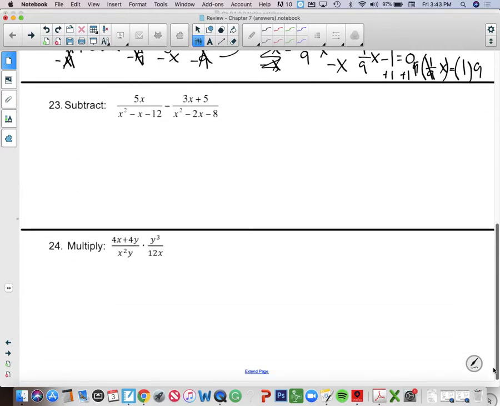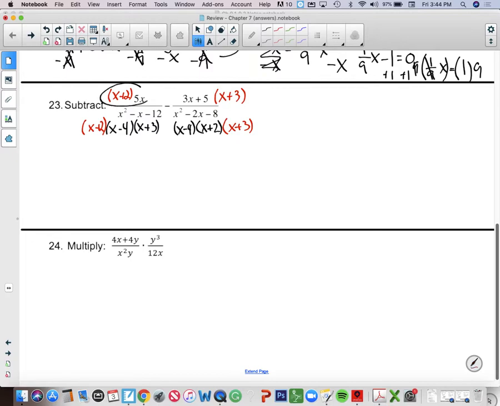Last two problems, they are rational functions. So 23, we want to factor when we see those trinomials like that. So factor the denominator here. Okay, on the left, we're going to have x minus 4, x plus 3. On the right, we're going to have x minus 4, x plus 2. So to get common denominators, we have an x minus 4 in both of them. That's good. Over here, we need an x plus 3, top and bottom. And then on the left, we're going to have an x plus 2. Okay? And then we can just work on the top and keep that denominator there in the end.